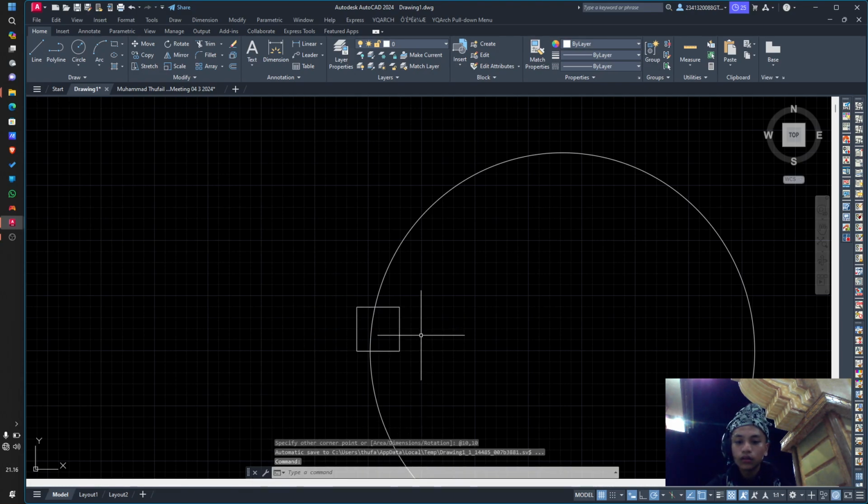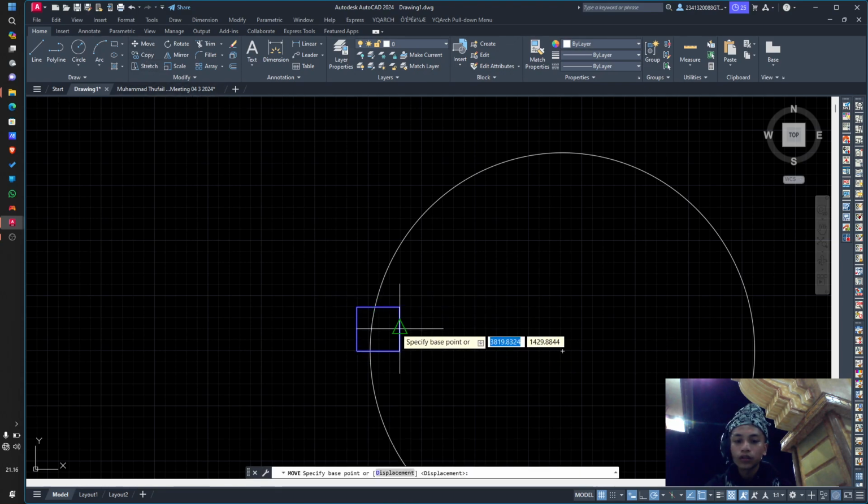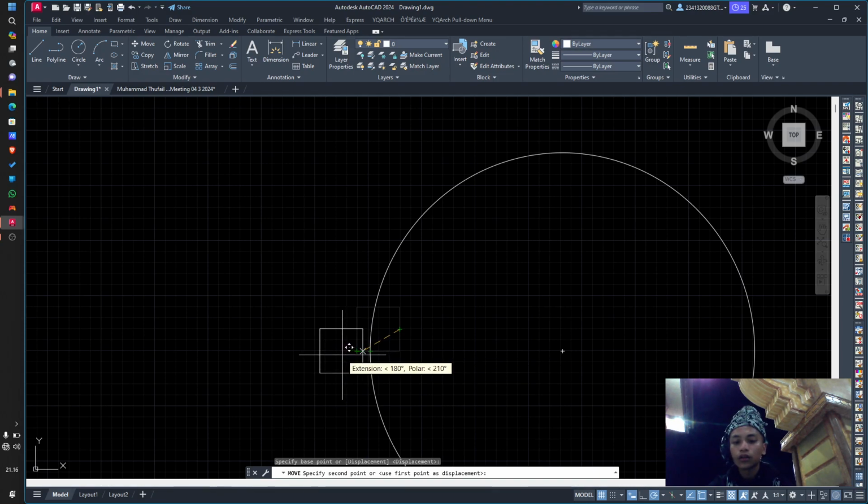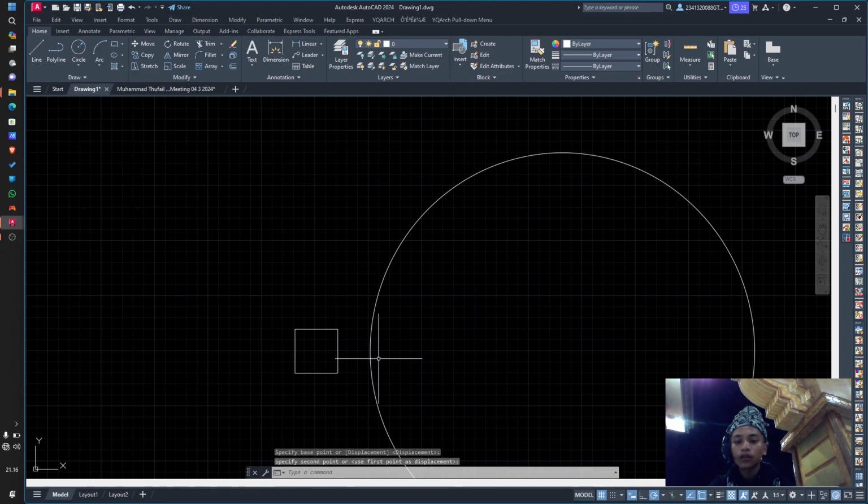Okay, you can move it, specify the base point on the midpoint. So you can choose quadrant as your path.